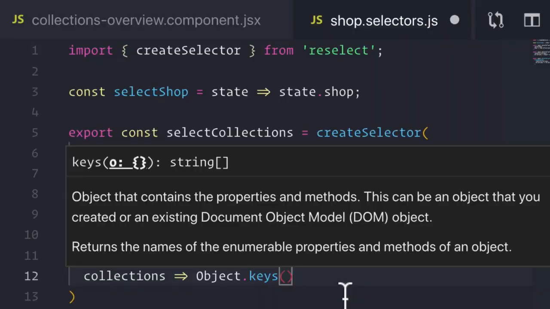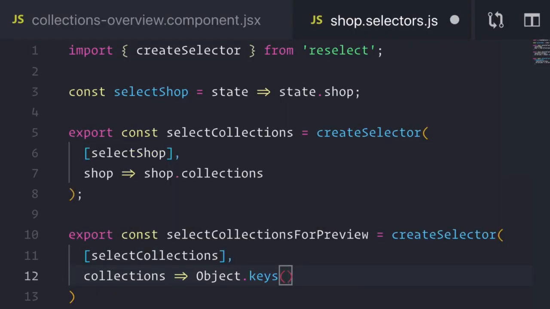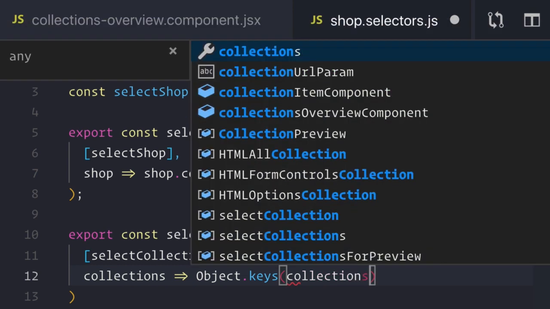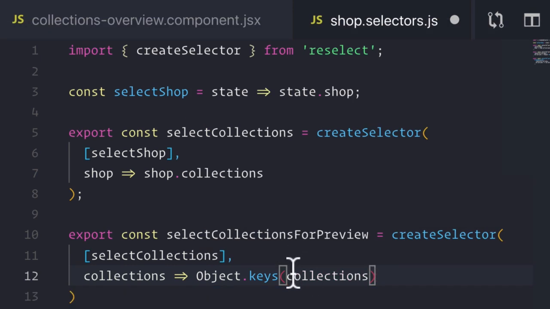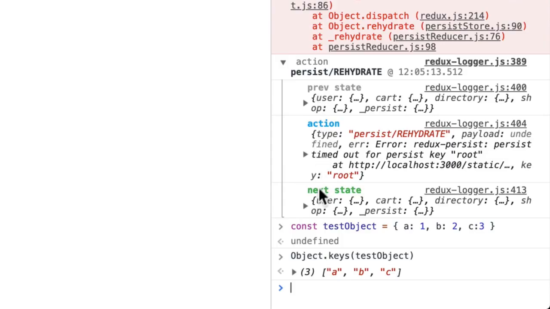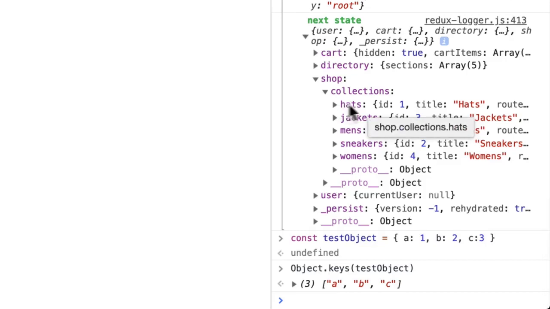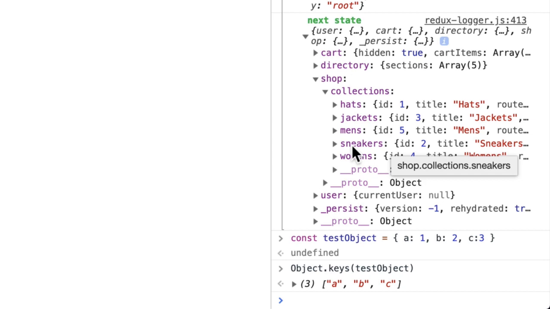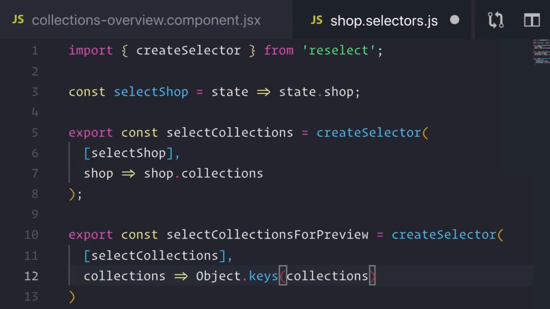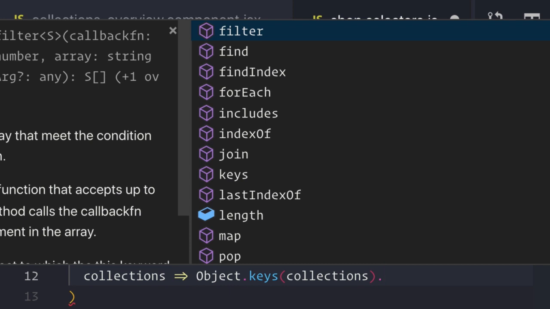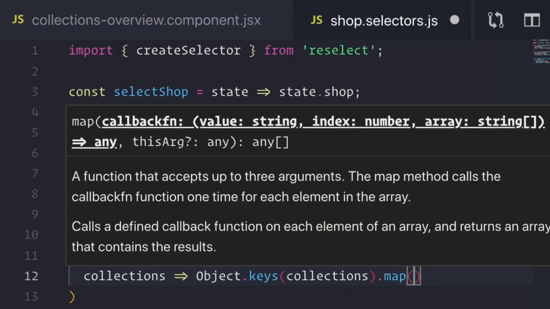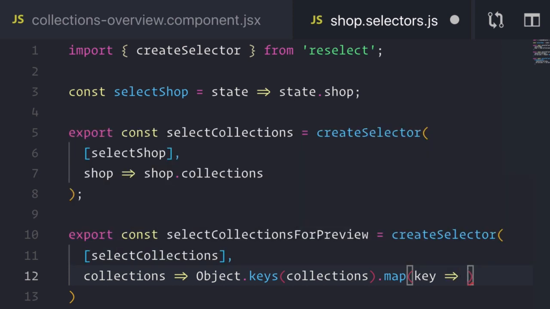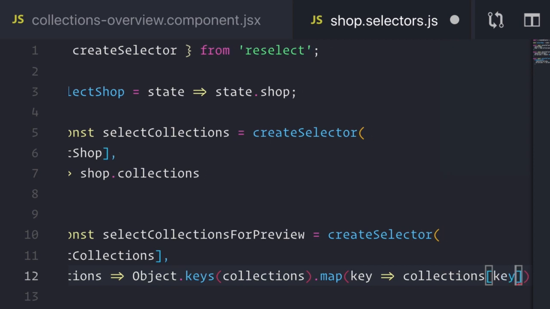And what we'll do is we will get the keys off of our collections, right? So now we'll have all of the values that the object has, which are, if we look at our state, our hats, jackets, men's, sneakers, and women's, because we want these objects in an array instead. So what we'll do is we'll .map over this array of keys that we have, and what we'll return with the key is we will give our collections at that key value.